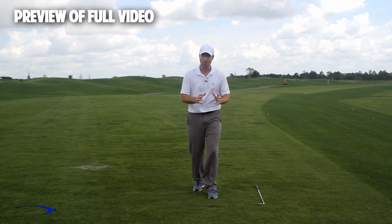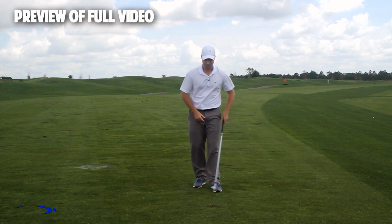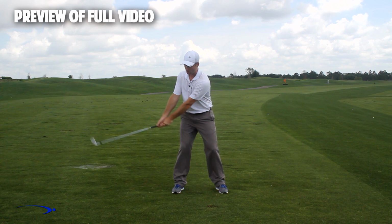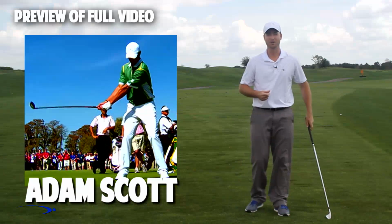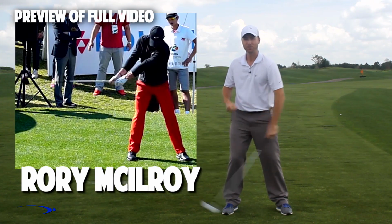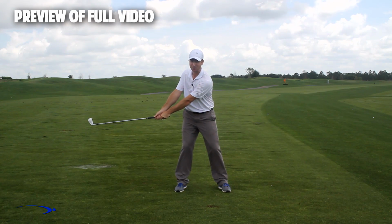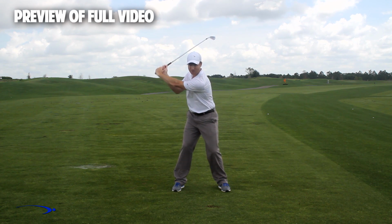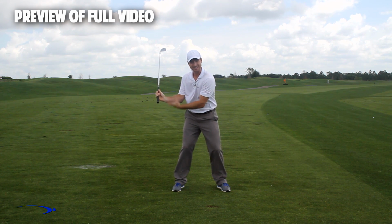If I do it this way versus holding that position, exact same thing happens when we're building the lag in the golf swing. So what we want to do is throughout the swing, have a very low and wide takeaway. So I'm not going to set my wrist early at all. If you look at a lot of the top players, Adam Scott, very wide takeaway, not very much wrist set at all. You look at Rory McIlroy, look at Tiger Woods. All these players are using a wide takeaway and not getting very much wrist set, so that later in the swing, as we start down, we can increase this wrist set, and we're really only going to max out this angle of lag for a split second in the downswing.